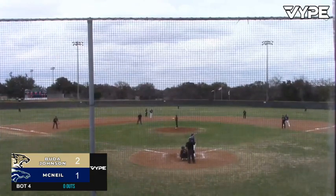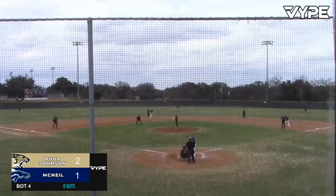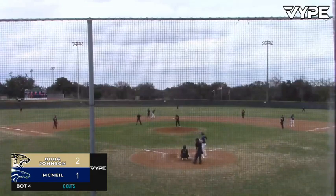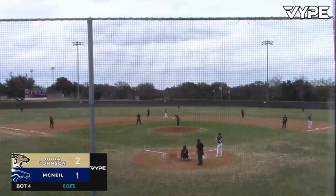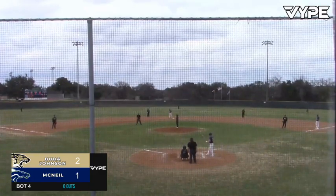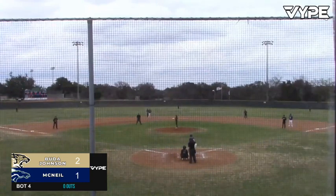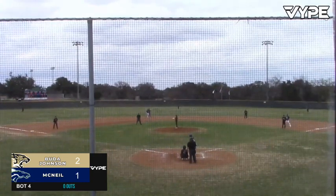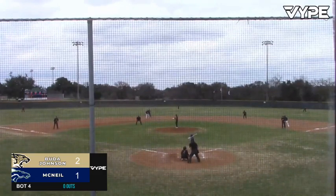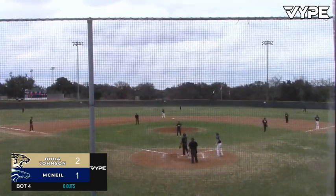So, Jaguars seem to be suspecting a bunt here. First baseman's playing up on the grass. And Windesman calls for time and is granted by the home plate umpire. Smart. Yeah, it's really just the first baseman on the grass. Third baseman's creeping in a little bit, but see what the Mavs do here. And Windesman does square around a bunt, but pulls back as the pitch is inside for a ball.